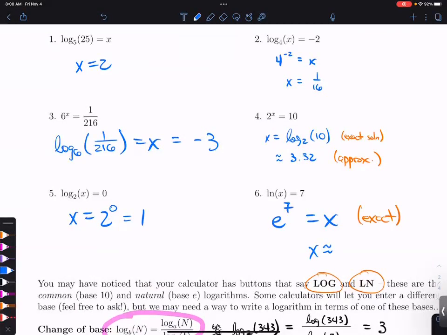A lot of times on things where it's just, here's an equation, solve it, not connected to any kind of context, most of the time I'm going to be more interested in the exact solution. Homework stuff, sometimes it'll ask you for both. And then in applications of word problems, you would probably go ahead and get the decimal version, because then you can say, oh, okay, that's 5.3 years or whatever. Okay. Do we have any questions about those?